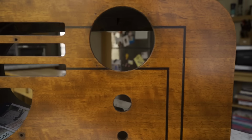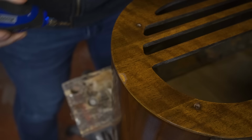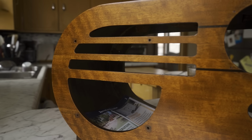So I've got a few coats of lacquer on the top, and now I'm trying to decide if I want to keep fine-tuning the color of that veneer repair or just leave it as is. And this is the repair where I melted the hard fill stick into it. From this angle, I think it looks pretty good, and it's right here if you can't see it. The challenge is that it's surrounded by real wood veneer. And this veneer, it's walnut and it's kind of fancy. It's got some nice figuring in it.